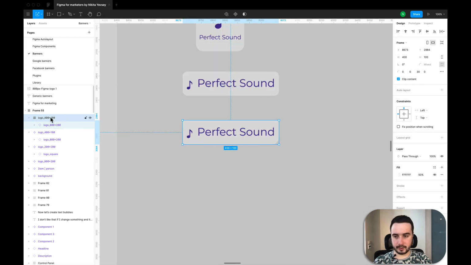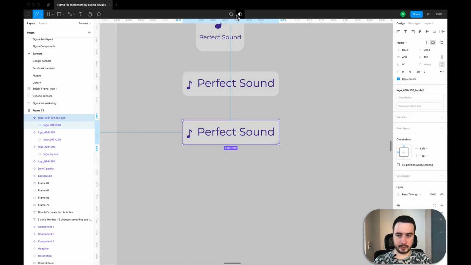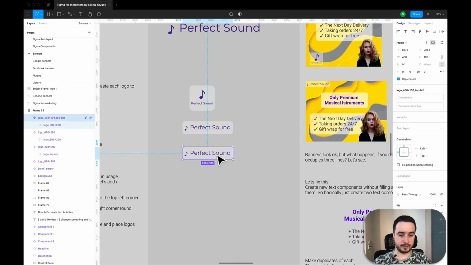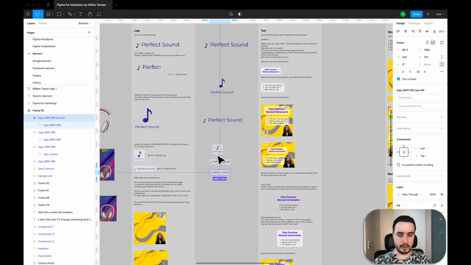And after that I will rename the frame, for example top left, and after that I make it component again. So now I have 3 logos for different situations. If I want to create another one, for example for bottom left corner, you know how to do it. Okay, this is how we deal with logos.